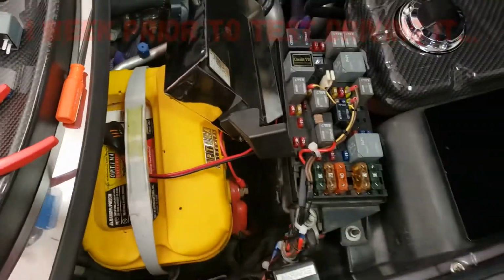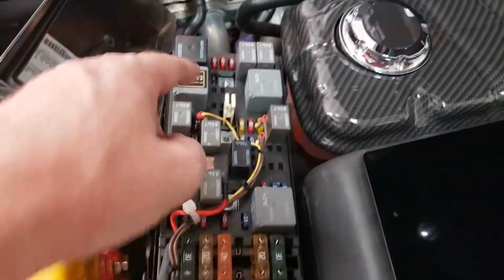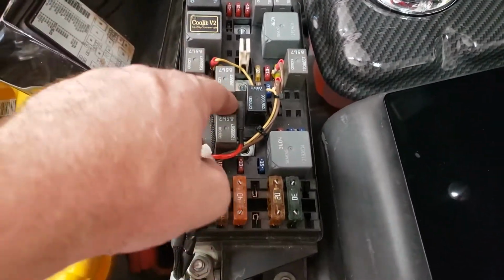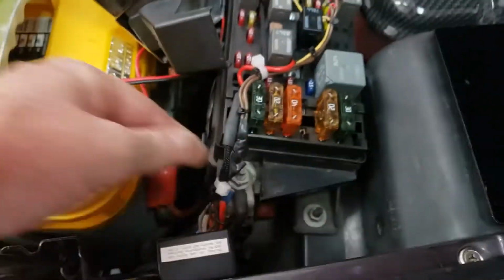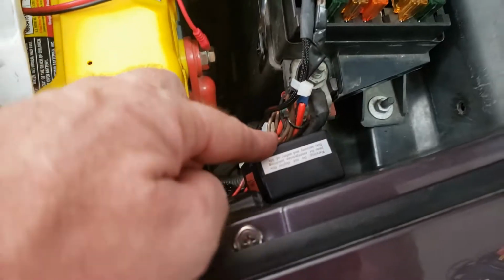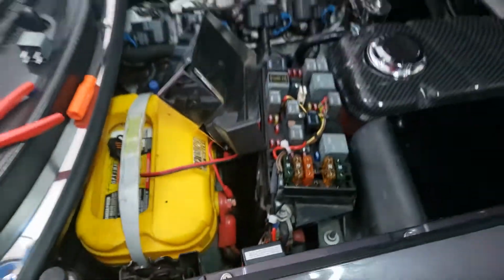I got my high-speed fan. Put that in. Zip-tied wires. Stuck that to the side. I grounded it down here. Wires look nice and tucked. So let's see if it works.